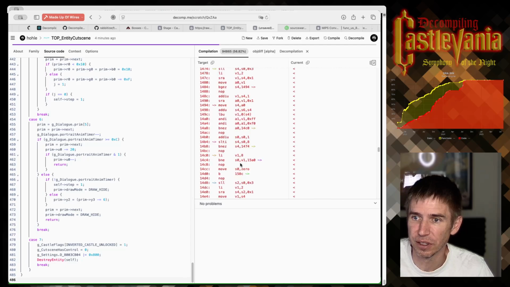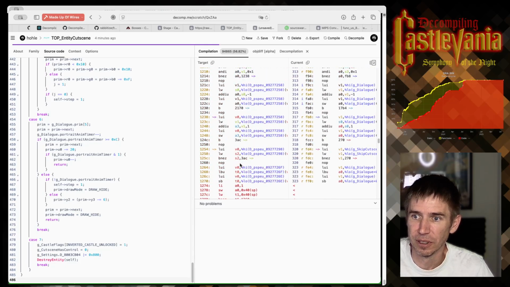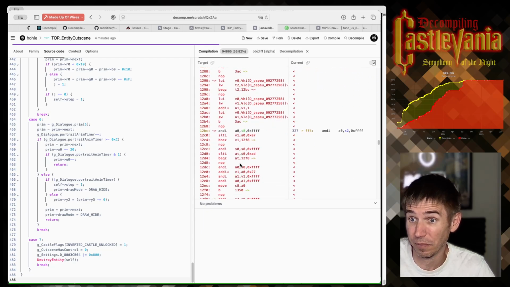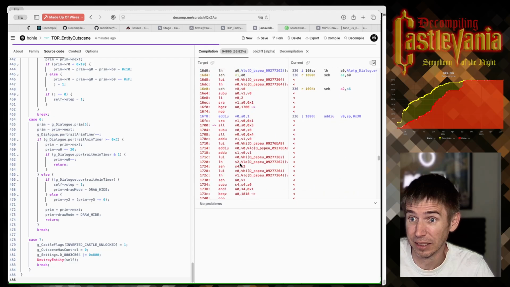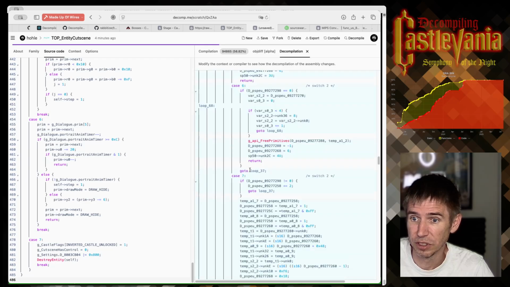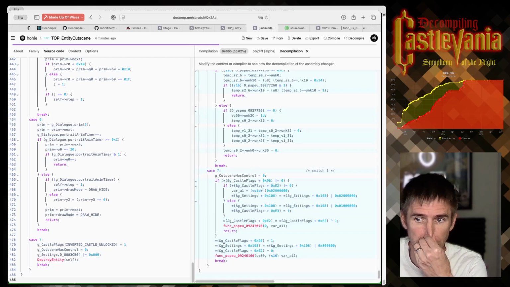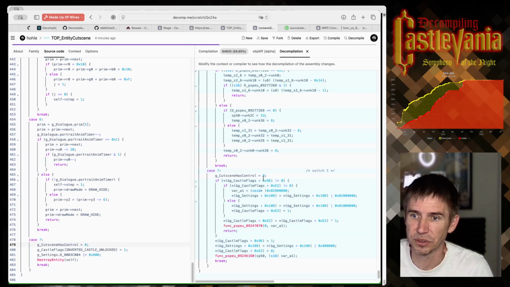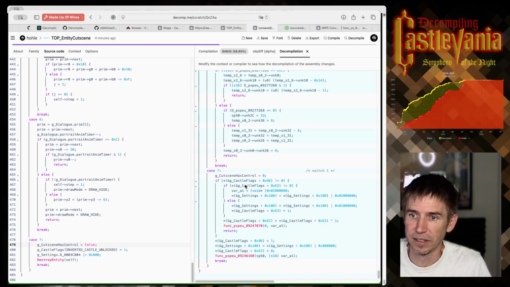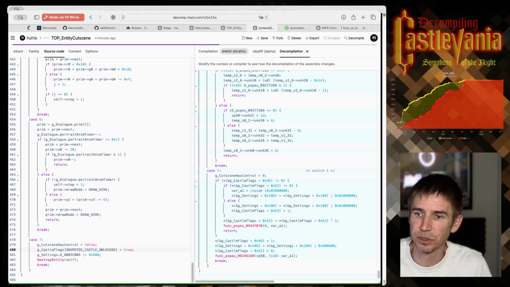so this is just very, very different from the PlayStation version. And so it's possible that this is not a good analog at all. But let's see what M2C shows us down there. Yeah, so this is quite a bit different. So we can't use this really. But we see that cutscene has control. That is disabled first. And then there's a bunch of checks for castle flags, whereas we're just setting it to true in ours.